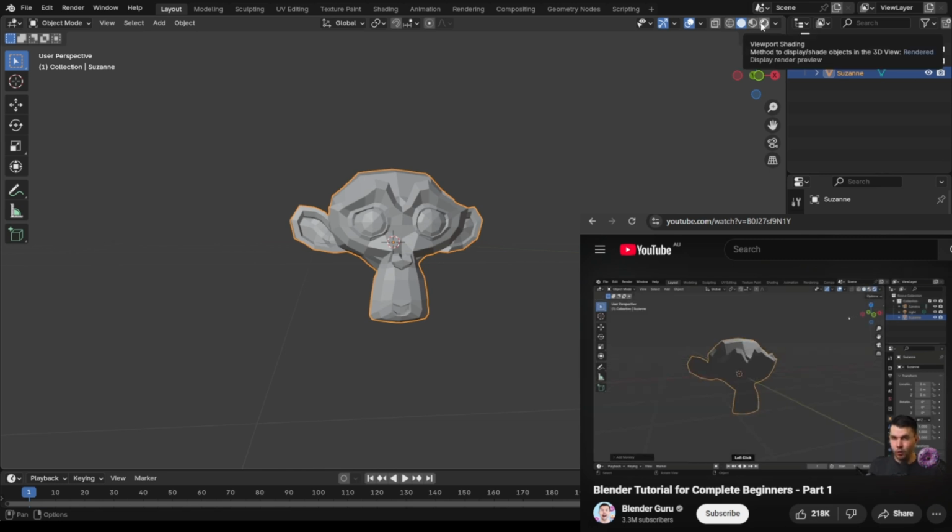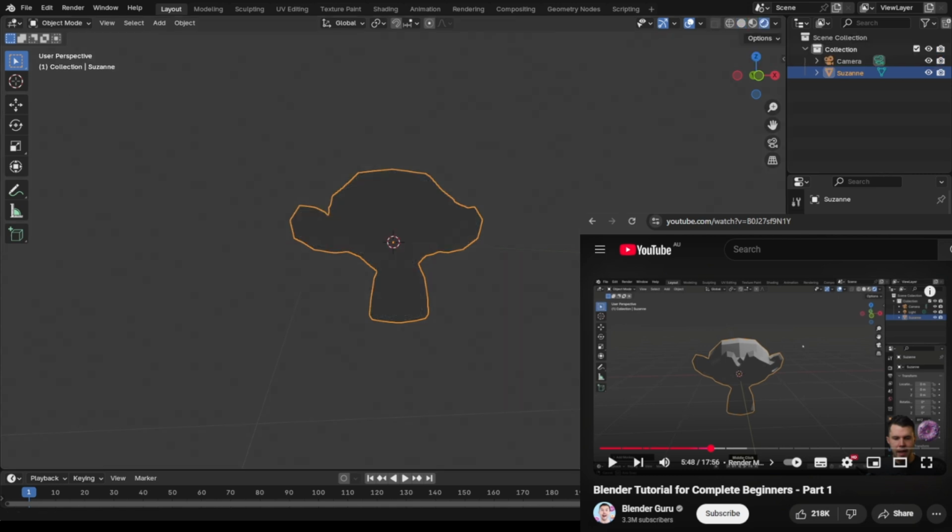your computer might stall for a quick second whilst it loads it in, but you can see it's now different. We have directional light.